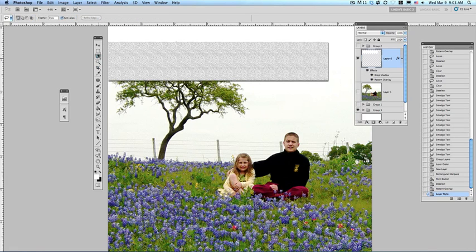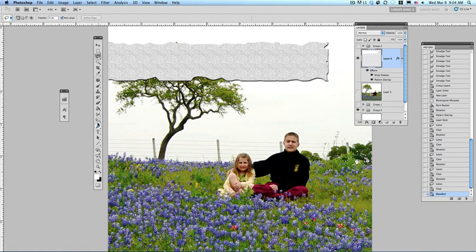Then I'll grab my lasso tool, and I'll just come in and make some quick selections here. We do not want to make it even. You might want to leave some even spots, but we're wanting to make this look like torn paper. So any imperfections, for instance right there, I didn't really mean to go in that far. Any of those are going to look like torn paper when we're finished. And I won't do the end because it's supposed to look like it's coming in from the side.